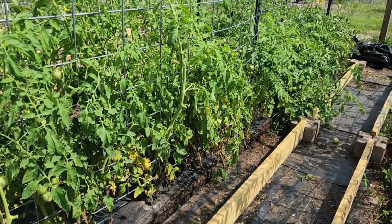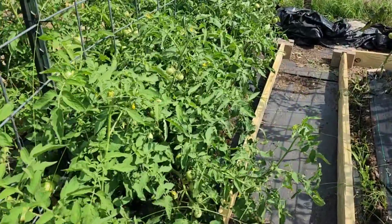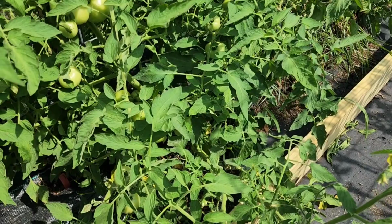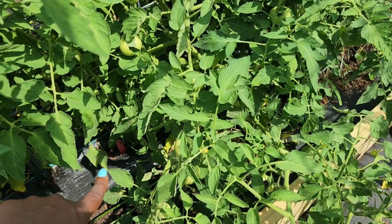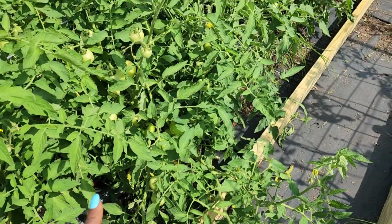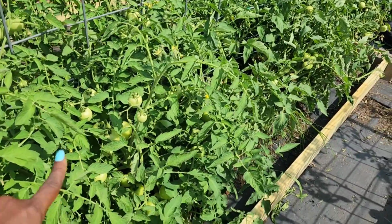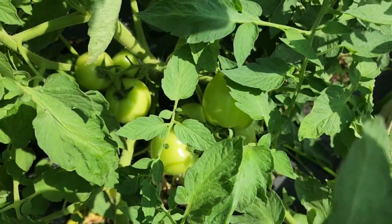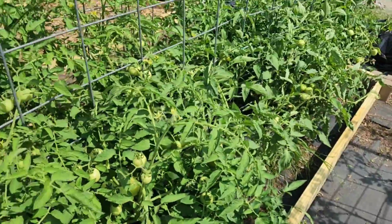And I'm keeping an eye on those, because then there's some down here that are just as bushy and they're not struggling with disease. Specifically, this plant looks so healthy. It has so many tomatoes on it. It's called a Stellar. I believe I got it from Hass Tools. It was either Hass Tools or Johnny's. And I did try to get tomatoes that said that they weren't going to struggle with some diseases. And I'm telling you, this has so many tomatoes on it, and it looks so healthy, even though it's grown the same way as all these other tomatoes.